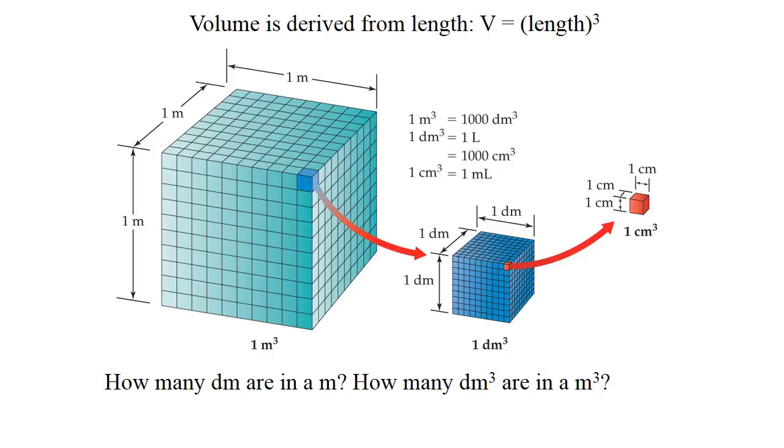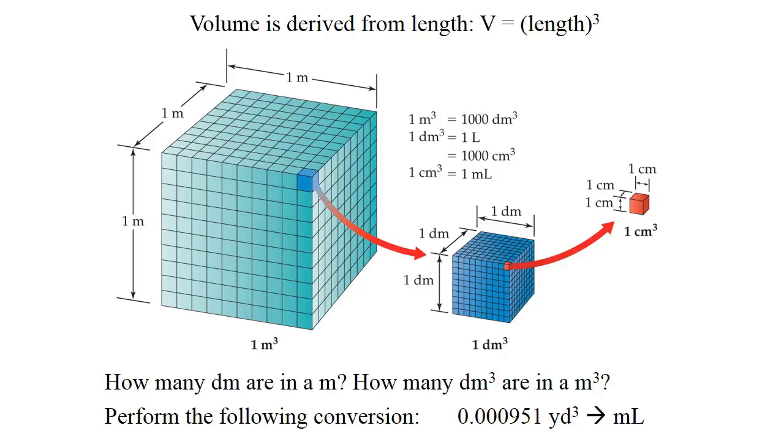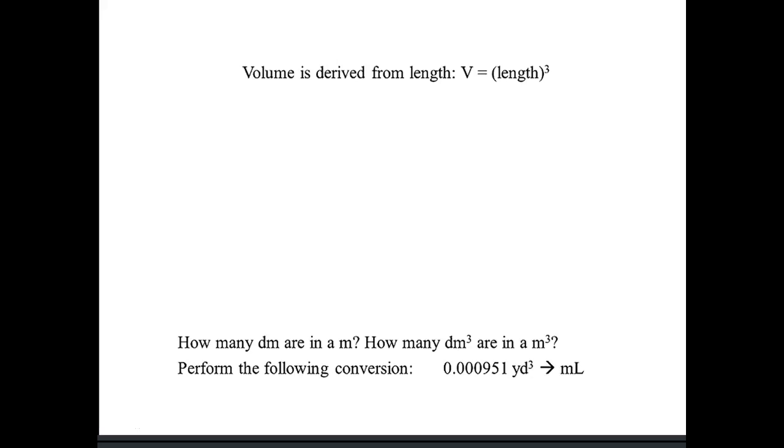So those would be how many little red boxes are there inside the giant green box, right? There's a lot. So let's do one last conversion. We're going to convert cubic yards into milliliters. This involves several steps, so let's do that now. So this is just to reiterate what I said verbally a minute ago.